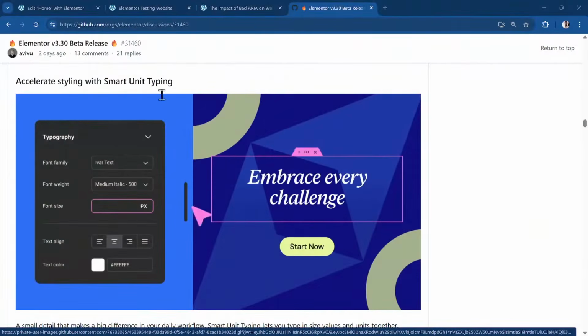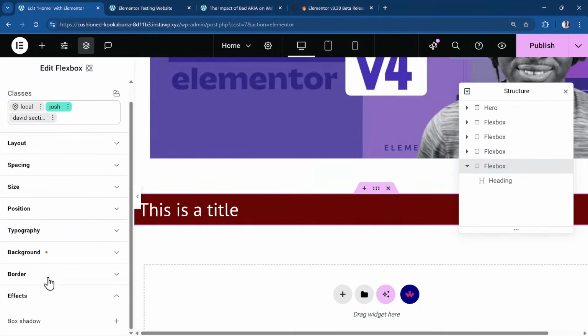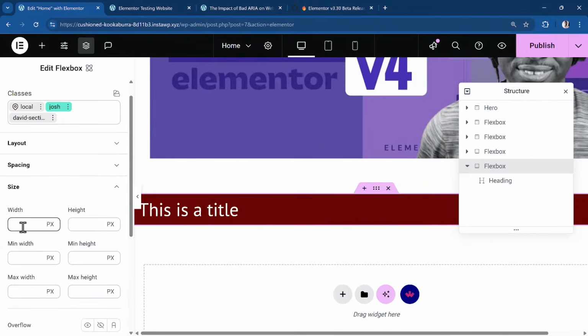Let me switch back, and we'll come over to the size. One of the biggest things that I've always complained about was the custom unit that was missing in the initial version, and I like using custom units a lot. But now you can see if I click on the icons, all of the icons come out as a popover, and you can choose. There's now the pencil icon, and there's the other units. So I can click on the pencil icon. If you're more of a mouse user who likes to use the mouse, you can click on the icon, and then it takes you to the settings. And this is exactly how GreenShift likes to do their popover.